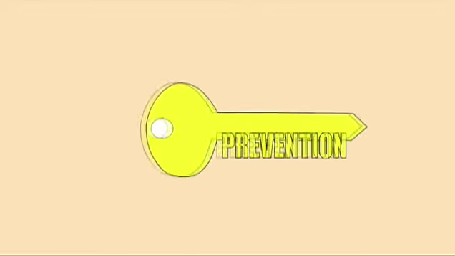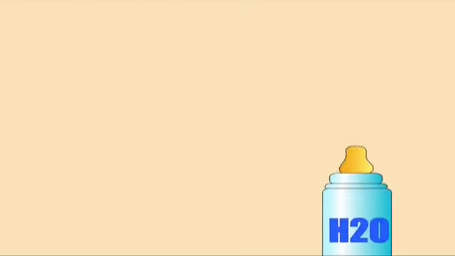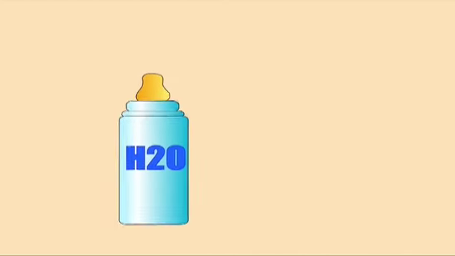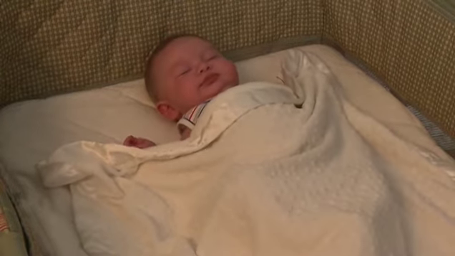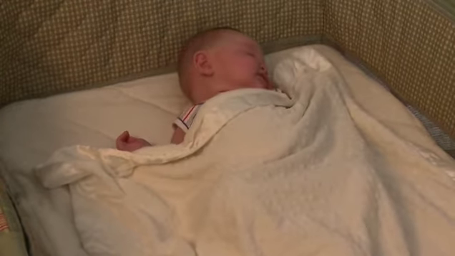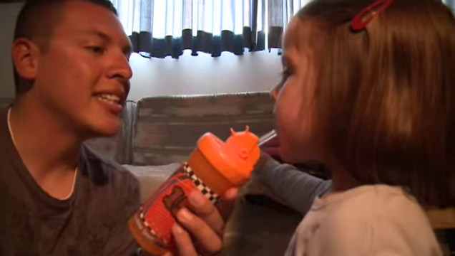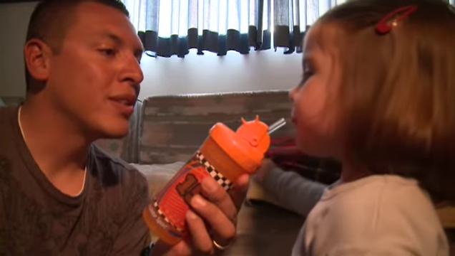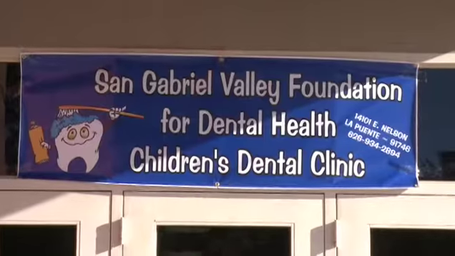Prevention is the key. The last bottle before nap and sleep should be plain water. If a child learns to fall asleep with a clean feeling in their mouth, they will always want to have a clean mouth before sleeping. The elimination of the bottle at the earliest age and the introduction of a sippy cup or drinking glass is highly recommended.